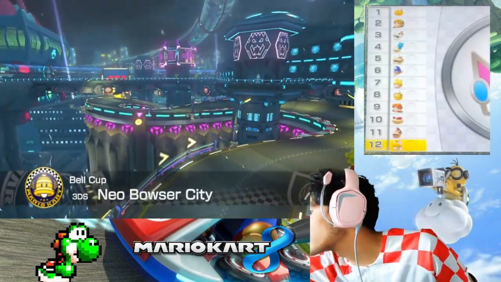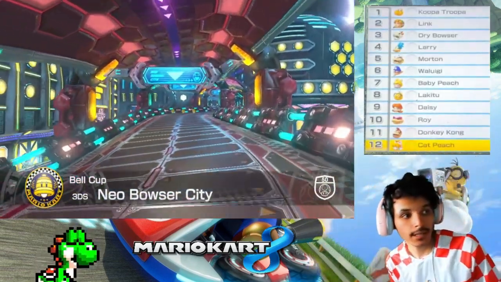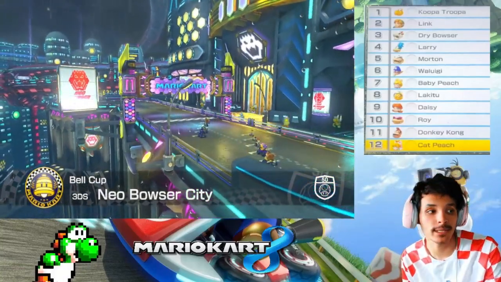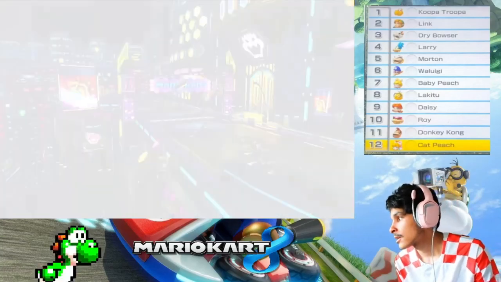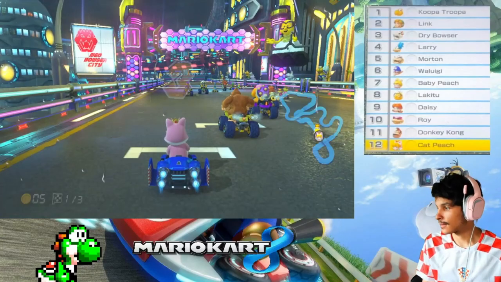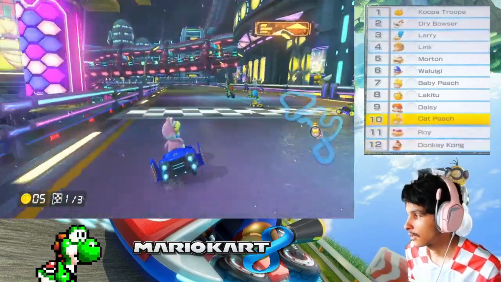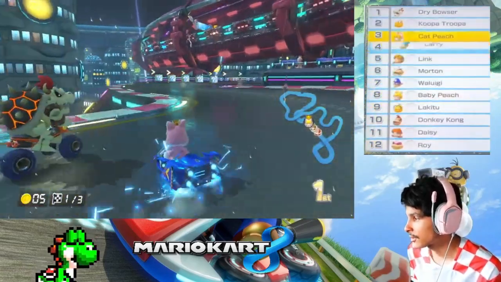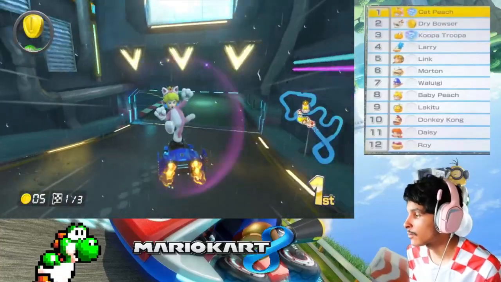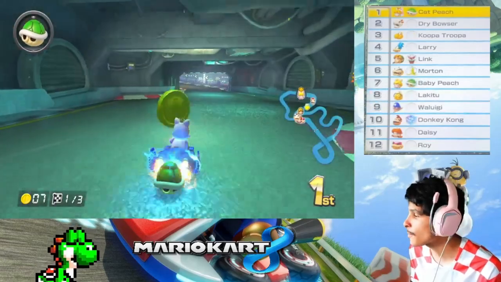Alright, Neo Bowser City. There we go. Gotta make sure you get that map. It does suck. Every time I turn on the game, I have to touch the map all the time, but it's okay. Gotta make sure the names are shown. So, yeah, let's do it. Alright, let's go, Cat Peach. See, Blue Falcon is in this game. And why is Blue Falcon in this game if Captain Falcon's not even in here? Come on, Nintendo, you're better than that.